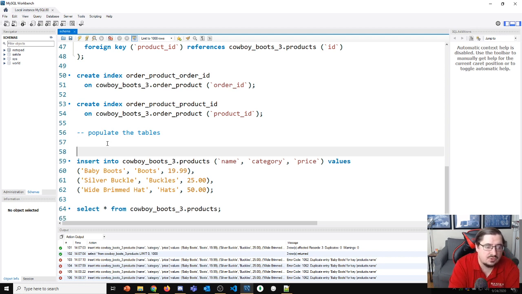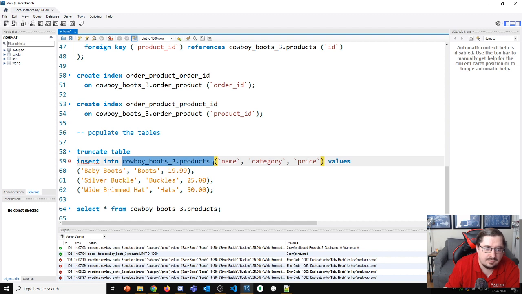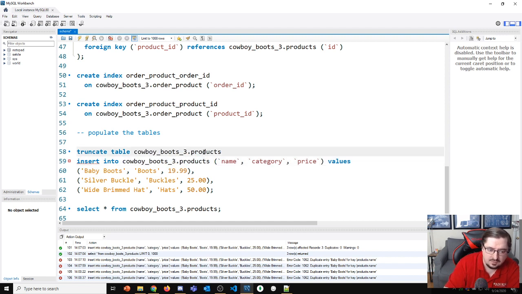So there's actually two ways to delete all the records from a table. You can typically say truncate table, and then I would put the name of the table. So in some databases this works, and the general rule of thumb is that's usually quicker, because truncate table just sets the count of rows in that table to 0. It doesn't actually go through and delete the records. It just sets the count to 0.